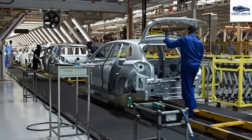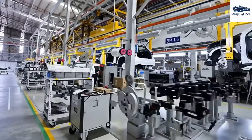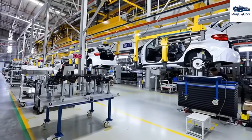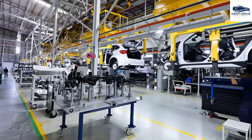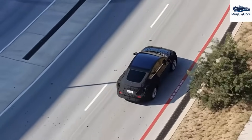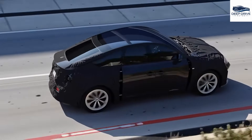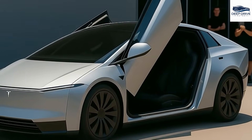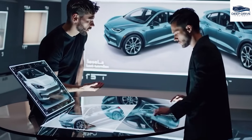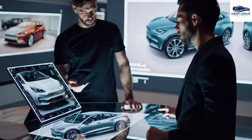The strategic integration of existing production lines with emerging technologies plays a pivotal role in Tesla's cost-control framework, ensuring the affordability of the forthcoming Model 2. Tesla's decision to reduce its workforce by 14,000 employees reflects a comprehensive strategy aimed at optimizing operations, demonstrating confidence in the timely introduction of new vehicle platforms and contributing to the achievement of ambitious production targets. The rebranded RoboTaxi initiative, now referred to as the CyberCab, will incorporate the unbox production methodology, exemplifying Tesla's dedication to innovation even amid operational challenges and highlighting the company's sustained commitment to advancing self-driving technology.